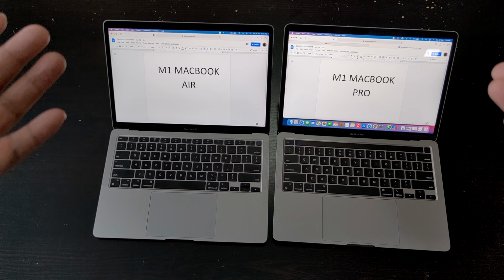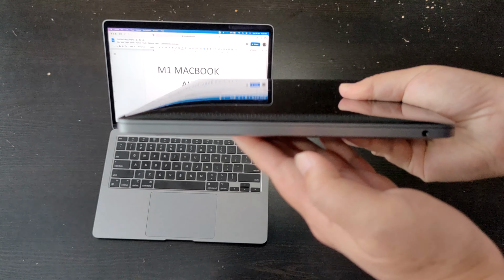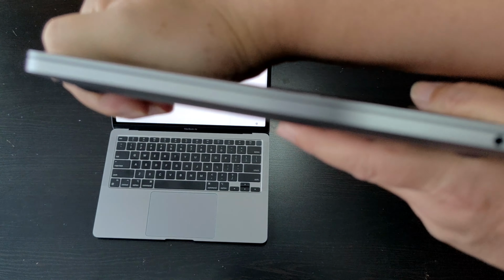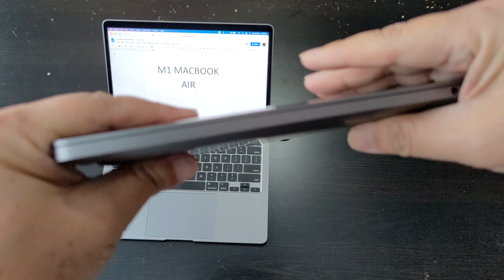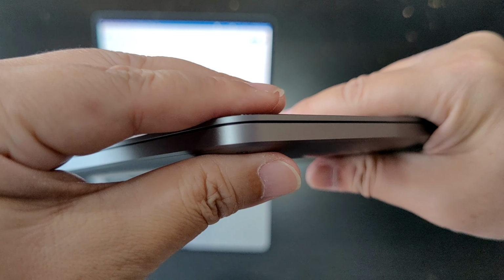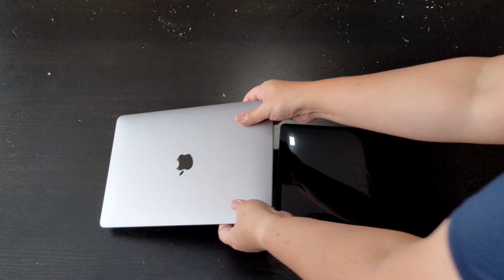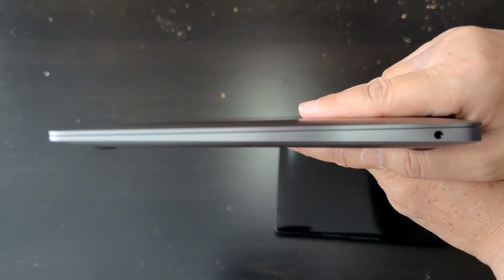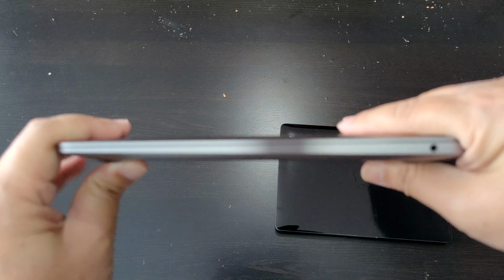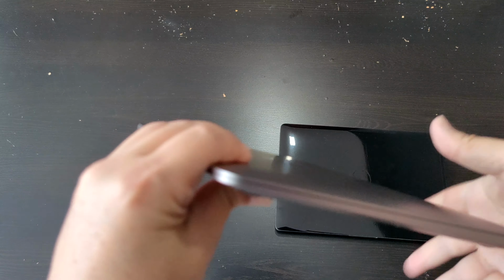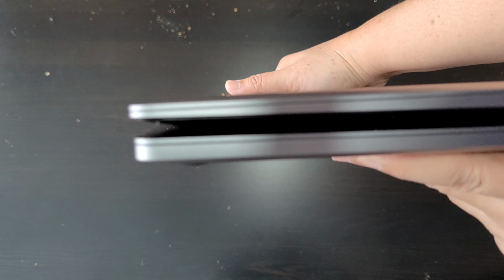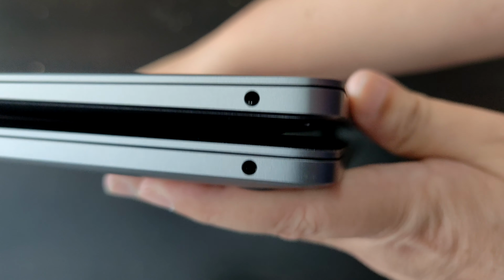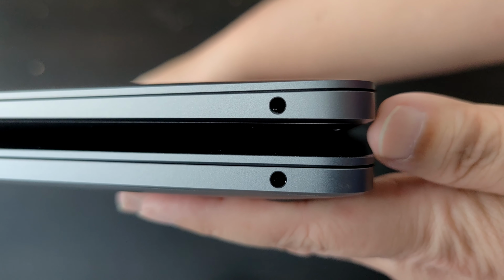Firstly, let's talk about the exterior, the design. The MacBook Pro has got a very uniform design in the front, all the way around to the back. For the MacBook Air, it's got this wedge design from the front to the back. So if you look carefully, the front is a little bit slimmer compared to the back. Let's put the two of them together. You can see the front is a little bit slimmer for the MacBook Air compared to the MacBook Pro. But when you come to the back, the MacBook Air is a little bit taller compared to the MacBook Pro.